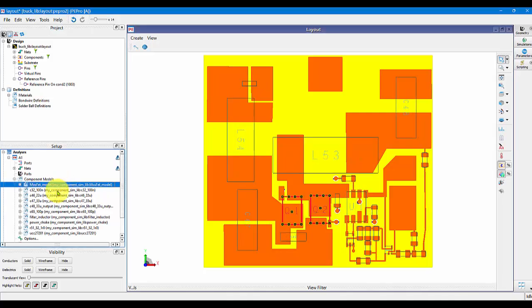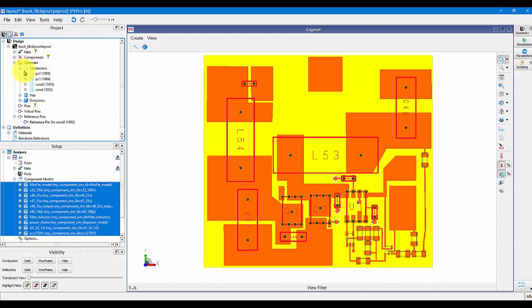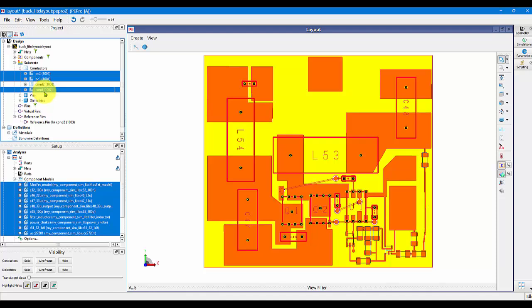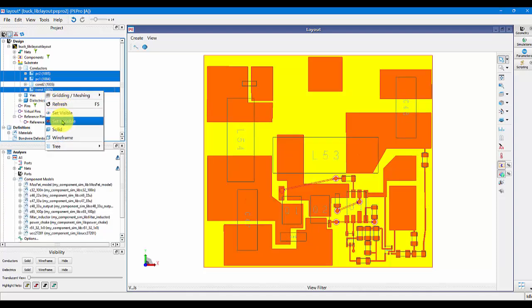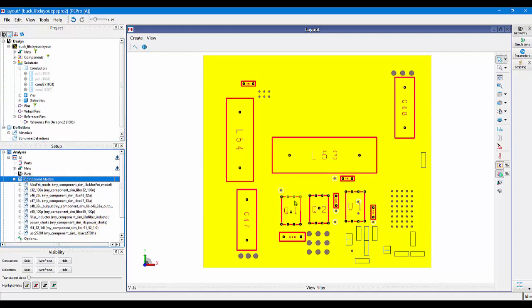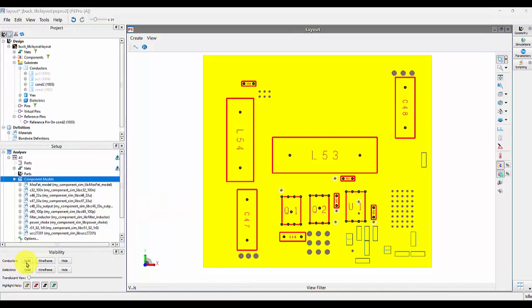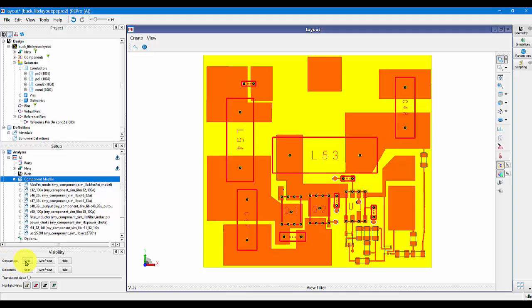First, select the components to see the pins, and then go to Substrate, Conductors. And now we can just make all other layers invisible. So we can see at each pin we have a solid metal, and we can continue with this setup. To make all visible again, click in Conductor to Solid.